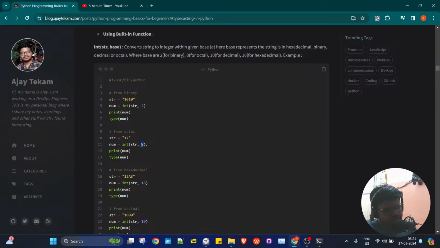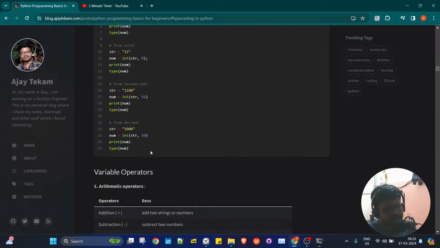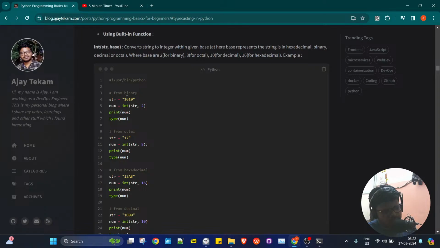It means that this built-in function will identify that the provided number is in octal form, and this is hexadecimal. So for base we are going to use 16, and this is decimal, right? Okay, so why are we doing this? Because if you don't specify this as binary, then the built-in function is going to treat it as a decimal number. Okay, if Python thinks that it's a decimal number, then it's not going to do anything with this because it's only in decimal form.